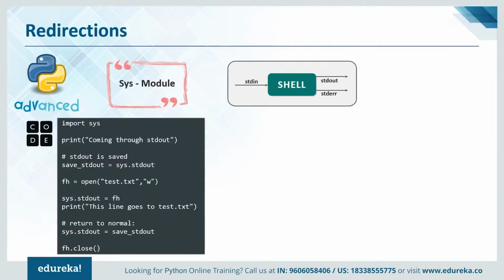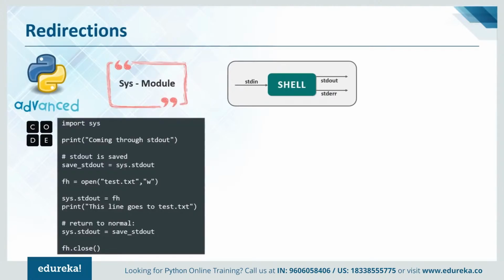So the following code should be self-explanatory by now. But nevertheless, here are some explanations that I can put out for you guys. The first statement uses the regular standard output, stdout. So the text coming through stdout will be printed into the terminal from which the script has been called. In the next line, we are storing the standard output channel in the variable save_stdout, so that we are capable of restoring the original state at a later point in the script.